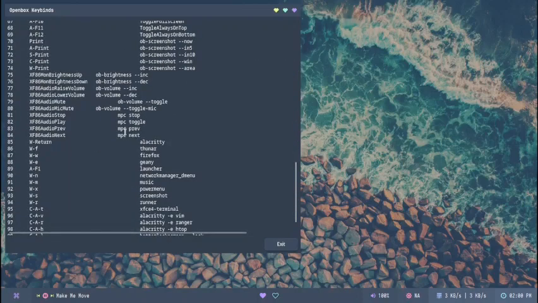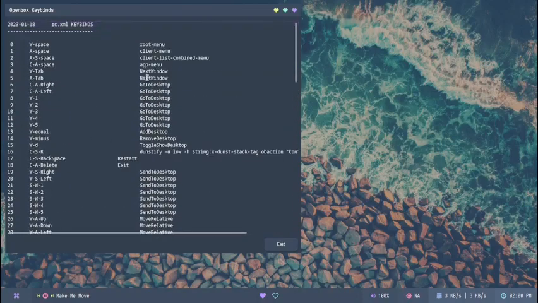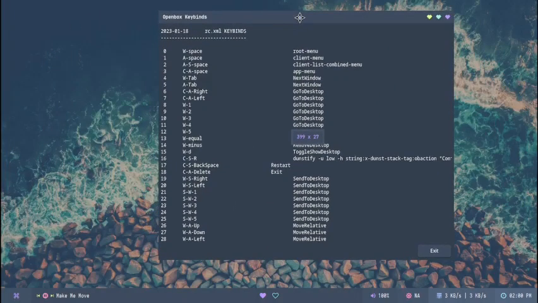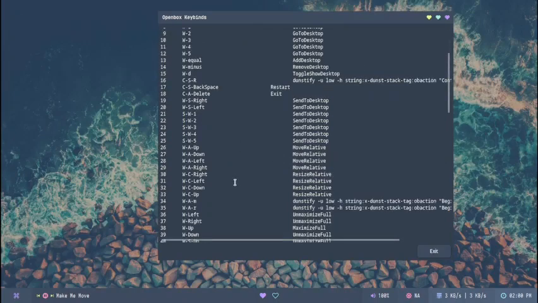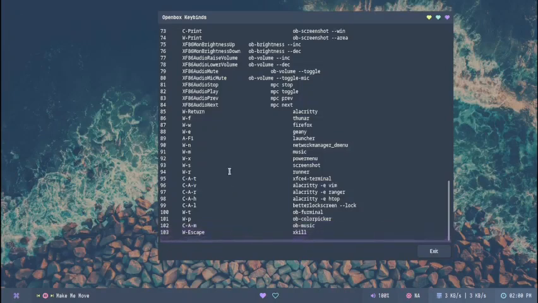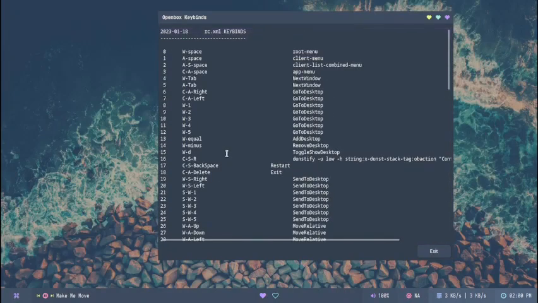I am not much of a fan of these key bindings. Normally I use my mouse only. But for you people, and as a new adventure for me, I think I should go with some window manager and check out all the key bindings, and we can have a video on this. But how many key bindings do I have to remember? So that's how I think.